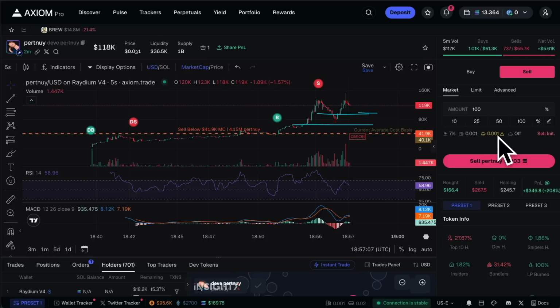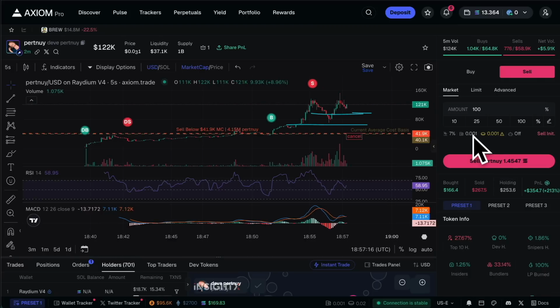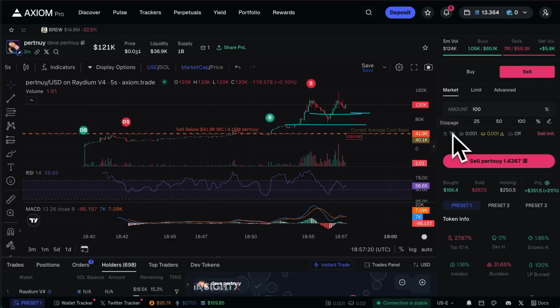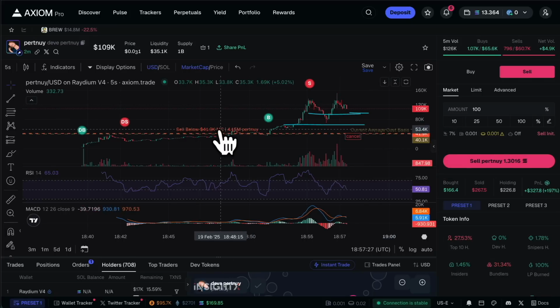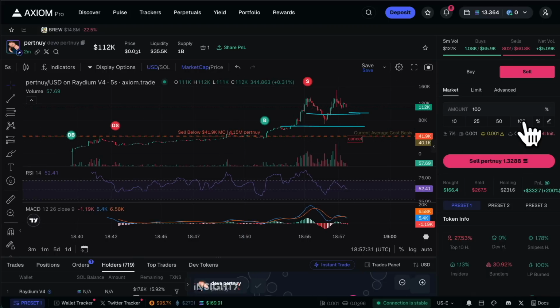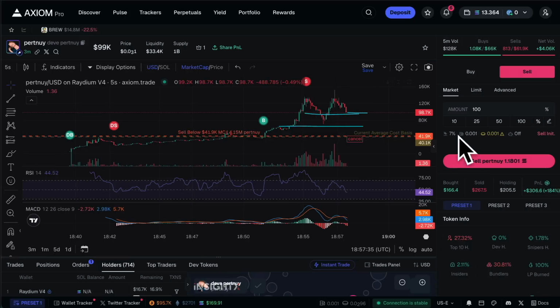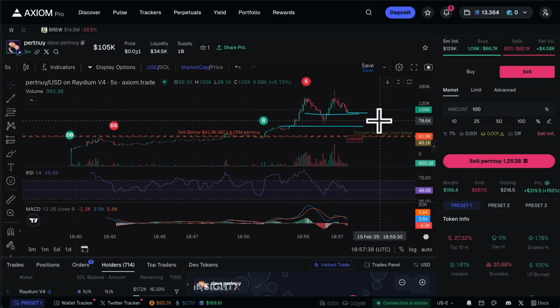Notice my fees here, very, very low on bribery and priority. To be honest with you, with Axiom Pro, a lot of the transactions are just going through, even with very, very low fees. So why would I want to add any more fees? And I've only put 7% slippage. Again, it seems to be going through. I can increase it to 20, 30%, whatever, if I need to. But at the moment I've not needed to, because the market's kind of thinner volume at the moment. Things are pumping, but nothing's going crazy fast in any direction. So I'm sticking to these fees, and I'm keeping an eye on it still.